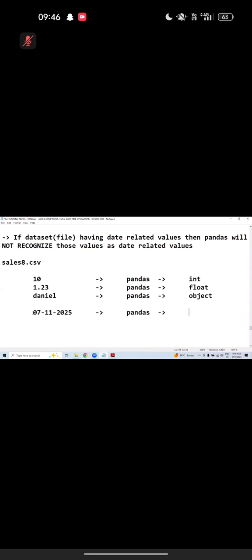Then the next one, pandas recognizes this as object. But what I wanted to highlight is, if the file has date values, pandas will not recognize them. By default, pandas will recognize this data type as the object data type.